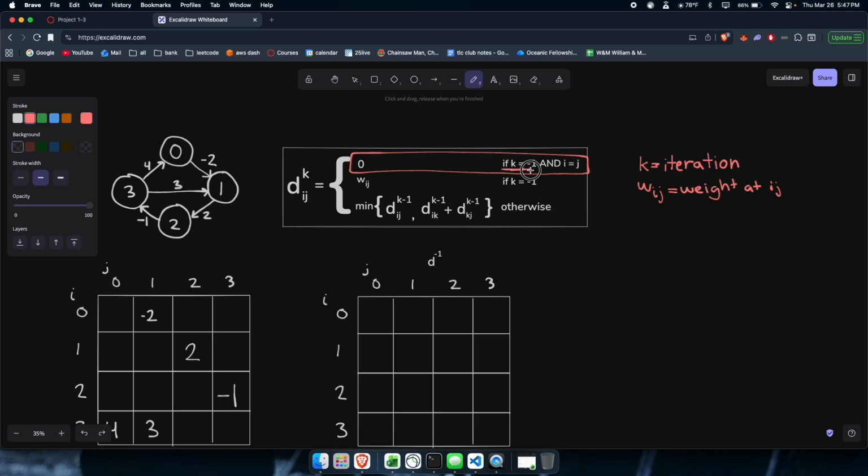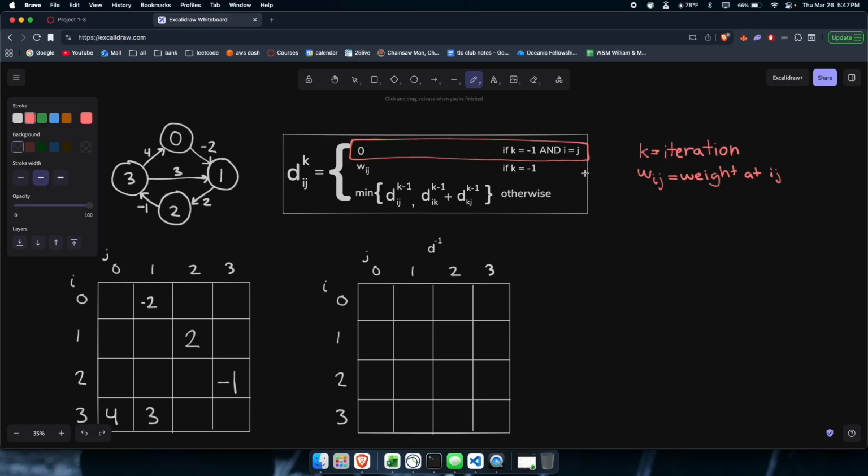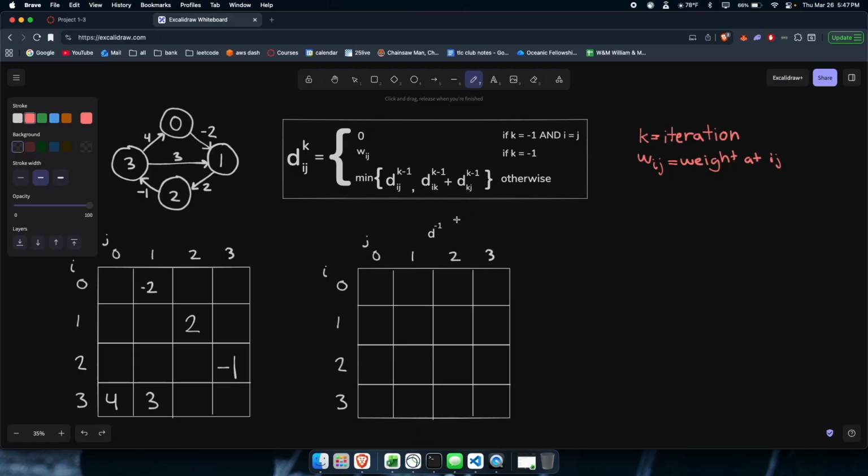So we satisfy the first condition, and then I equals J. So what does that mean? Notice here, I equals J on the diagonals, because 0,0 is here, 1 and 1 is here, 2 and 2 is here, and 3 and 3 is here.